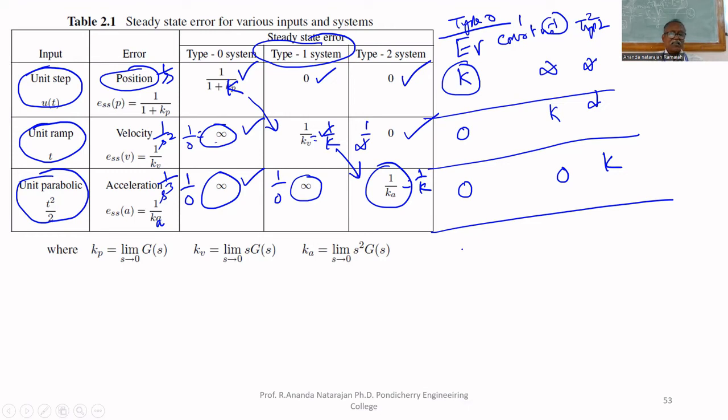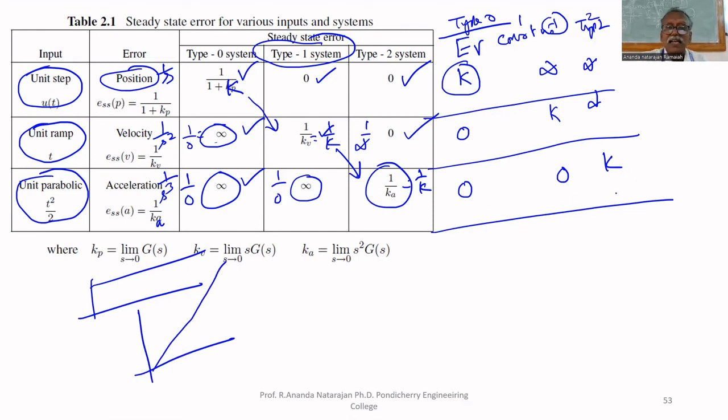As type number increases, we can give worse input. What is the first input? Unit step input. In the second case, the input goes on increasing. For that, you are getting steady state error 0 in this case. For type 2 system, for ramp input you are getting steady state error 0. It means a type 2 system will follow the input. In the third case, further worse, it goes to infinity at infinity only. But if it is parabolic input, right now itself it goes to infinity.